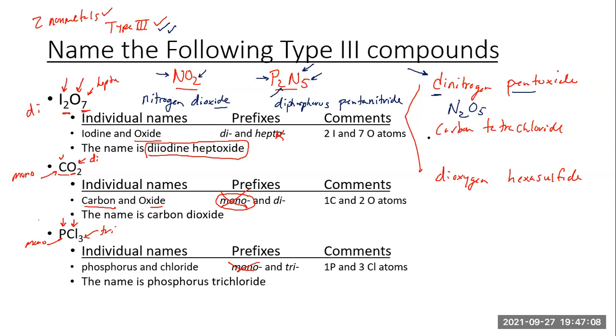Carbon, although I don't see a prefix there, I do see a prefix here, which is tetra. That tells me that the prefix on carbon is mono, which means one, so I just have a carbon. Tetra is 4, and chloride is Cl, and it would be CCl4. Again, nothing to balance, no charges to deal with in this type of naming.